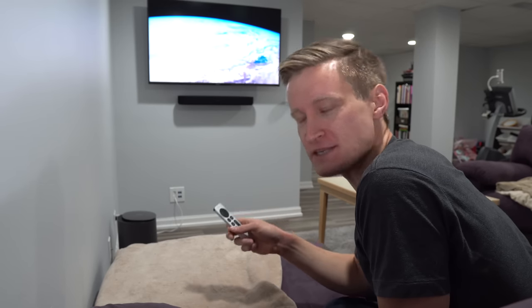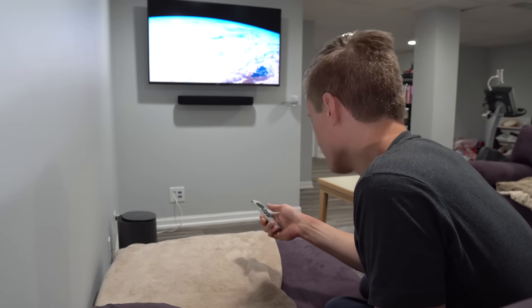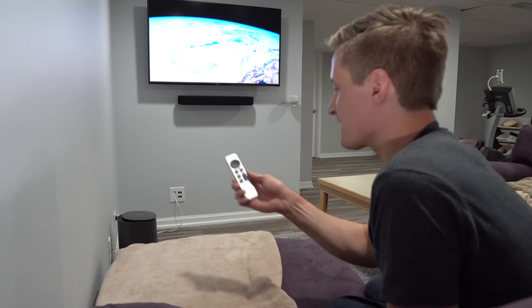One of the great improvements with this Apple TV remote is removing the menu button and replacing it with a proper back button. The behavior for the back button in tvOS isn't consistent across all apps from all these different streaming companies, but it generally is much more a back button than the menu button was, which previously basically was a back button. So it's really good to see that officially become a back button on this new remote.